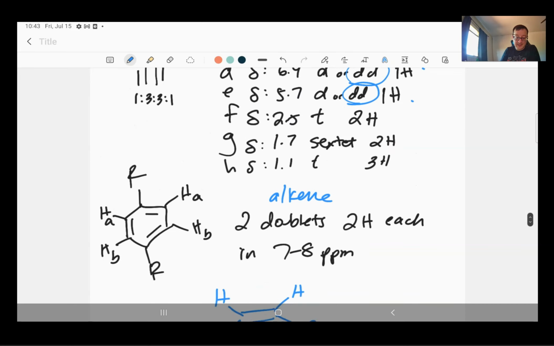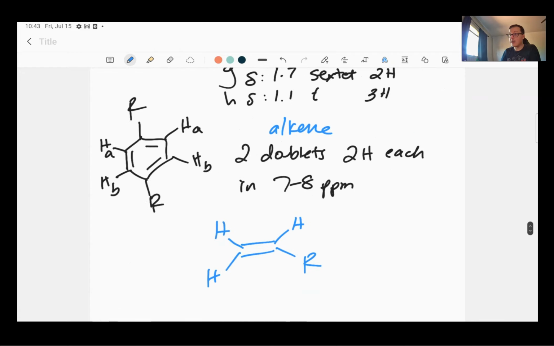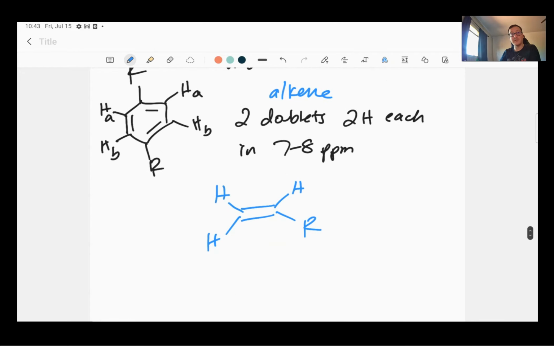So that's probably C and D. I'm sorry, D and E. If we look at that, D is higher than E. And we see that we have B, which is going to be the doublet of doublets there. The real doublet of doublets. And so, if we were to try and label these blue hydrogens, which one do we think will be B, D, and E? I'm going to label them just right now 1, 2, 3, just so we can all talk about them together. Which one do we think is going to be peak B? And why?